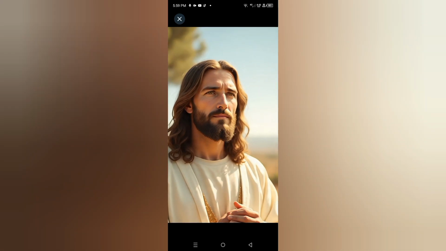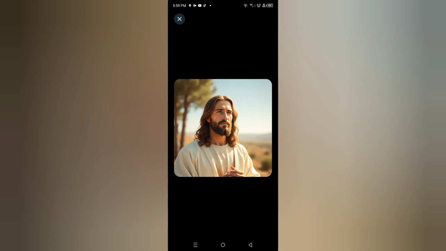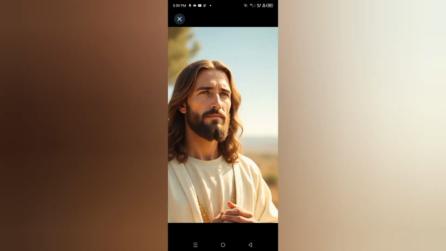Double tap, I held down. Right now I'm holding down. You cannot see me. It won't show on the screen, the video, but I'm holding down on the image. Maybe options will show like save, download, nothing came out. I'm going to double tap again and you see, double tapped. It went back to the original size.